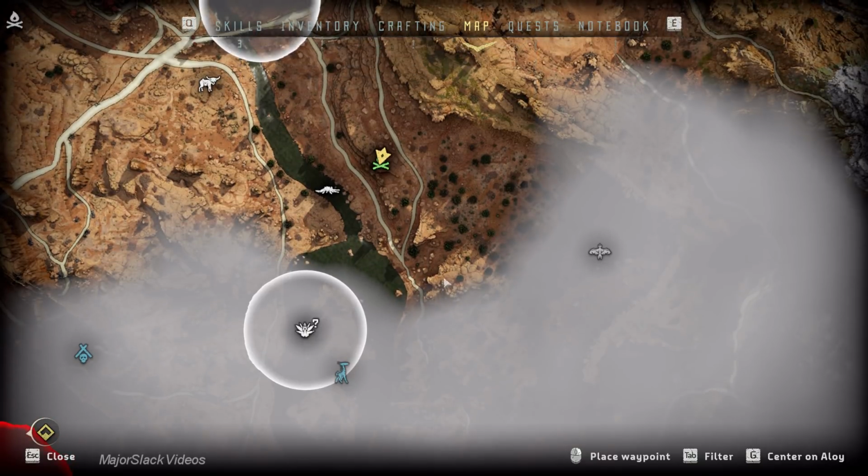What I want to do is, there's 2 watchers right here. We want on either side of this high ground. We want to get to this high ground here because that'll be perfect. 1 watcher here and 1 watcher here.